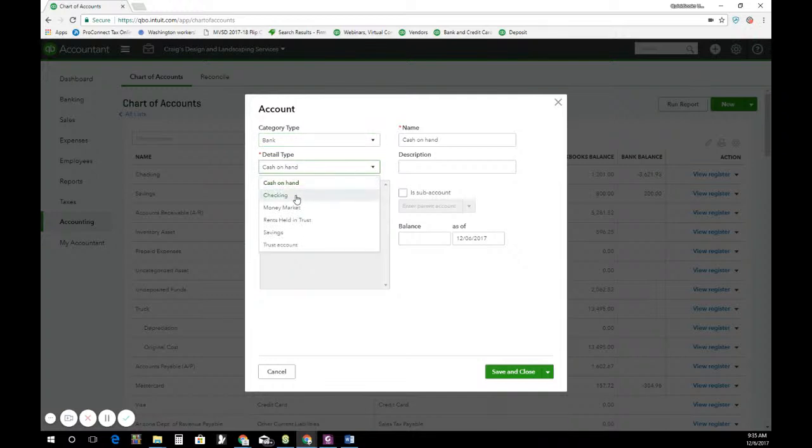So the detail type in our case, let's set up another, actually they don't have a cash on hand account. Cash on hand is if you are taking money out of the bank for things and you need to track the cash that you've pulled out. If you're not doing that and you're not a corporation, we're going to put that money that you've taken out as a draw. But if it's money that you know you're spending on the business, you're going to want to record that to your cash on hand account. And then you can record the expenses that you made to that account as well.